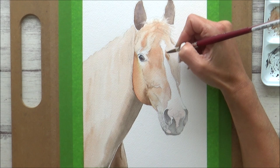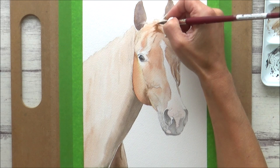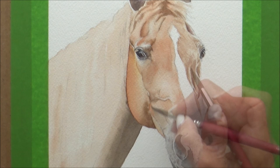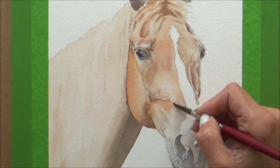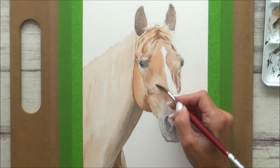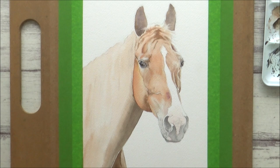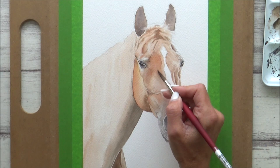I let this dry and go back to add in some more concentrated pigment and a bit more detail to the forelock using the tip of my brush, along with a bit more shading around the eye. For the next build-up of the face I apply my paint directly onto dry paper. Applying paint to dry paper gives you a bit more control over where your paint goes compared with the wet-in-wet technique, and I really like using this wet-on-dry method for adding details. You can still soften any harsh edges using a clean damp brush. Now, up until now I've mainly been using burnt sienna, burnt umber, and sepia, but as I build up the layers I start to add in some mauve too. This goes really well with the orangey brown of the burnt sienna to add a bit more vibrancy and interest to the painting.